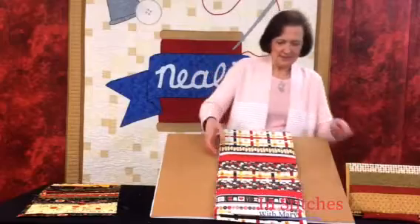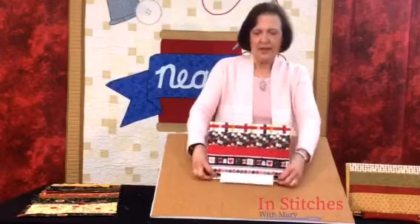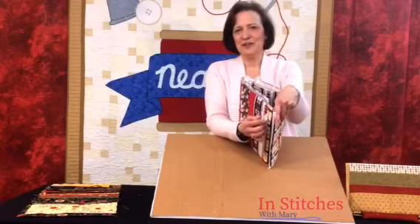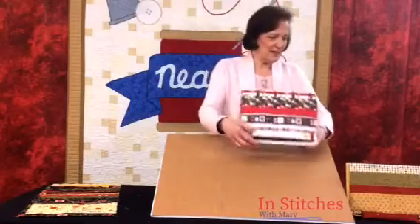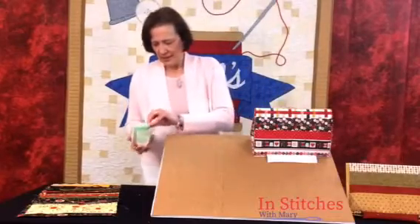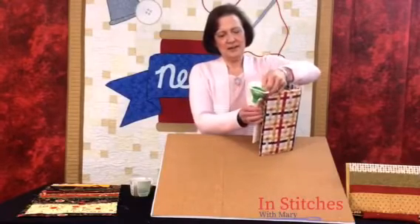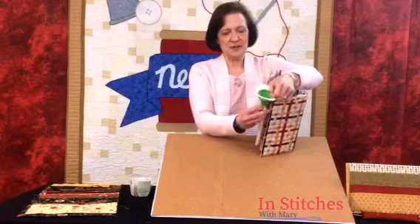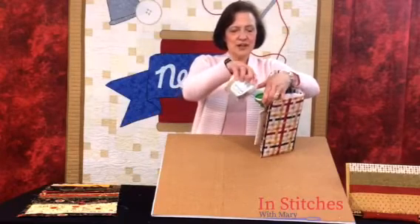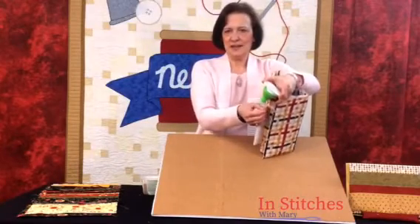But when you're done and that binding is done, it is done — it's ready to go and ready to use. Except I forgot: we need to add our filling for our pin cushion. This is where you want to put that in now. I like to use crushed nut shells and a little funnel — it works really well. This will slide right into that opening that we have. You can fill that up and keep packing it down in there, then just some hand stitches to close that up.